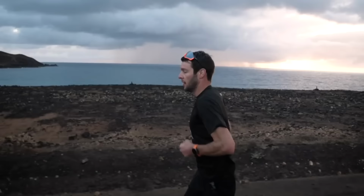If you still feel the urge to stop, just back the pace off slightly, allow yourself time to recover. If still you feel that urge to stop, then just drop it down to a walk. There's nothing wrong with doing brief periods of walking. I still do it on my occasional runs. And what it does do is it allows me then to just reset, refocus, recover, and crack on and get my run done without cutting it short.